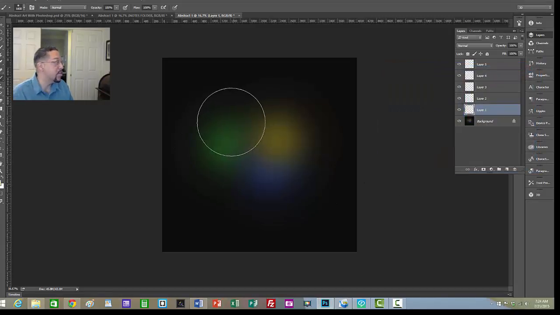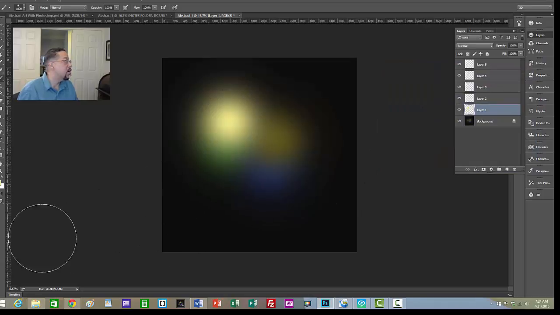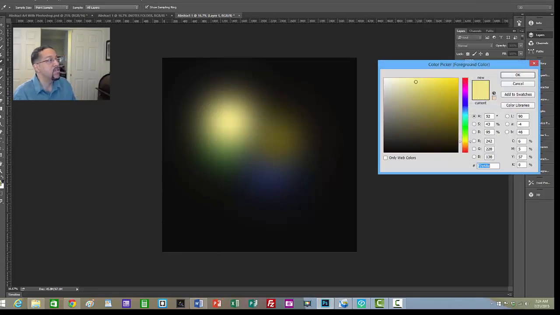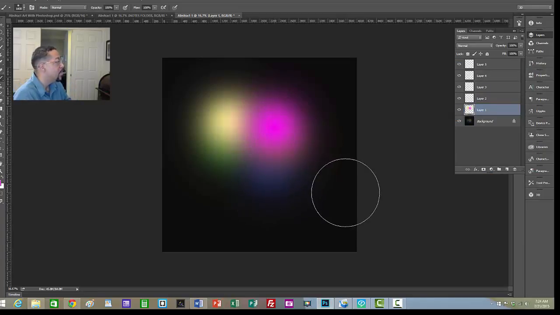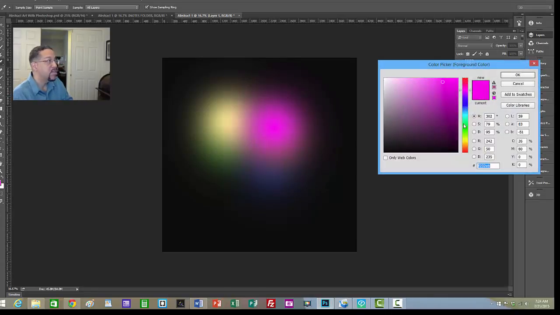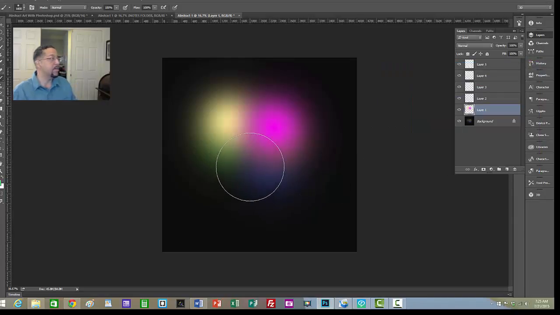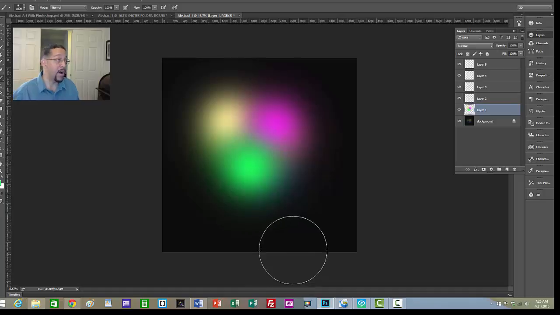Yes, you will be able to really see these. And then you click on the button again and you choose another color, something really bright. We'll just try this hot pink. That'll be fine. And you can change the size of your brushes if you like or not. It's up to you. I kind of like the size that it is now. It usually works for me. Then the next thing we do is go back and try one more thing. I usually do about 3 colors. So we're going to try a really bright green this time. Placing the bright green on the screen. Now this doesn't look like much yet, but watch.